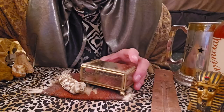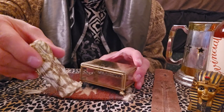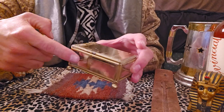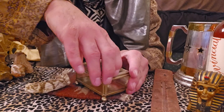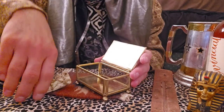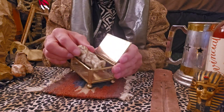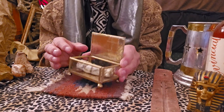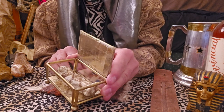Here's what this will look like. So here I got this mummy, and I got this glass tomb. And I'll open the tomb just like this. Okay, like this. And I place this mummy in the inside of it like this. We'll see what it'll do when placed into the glass tomb.